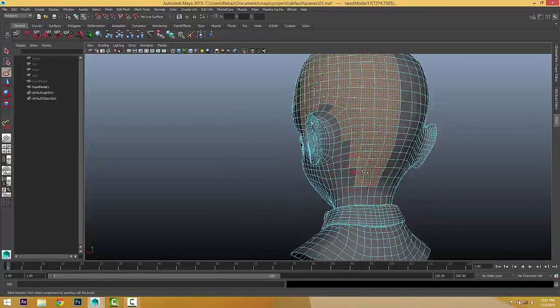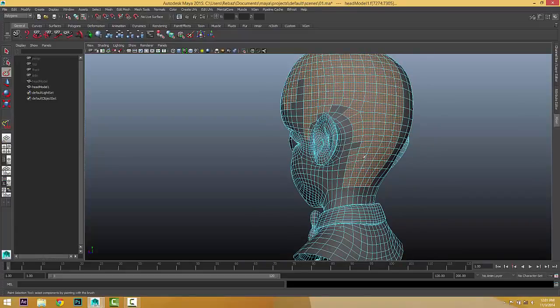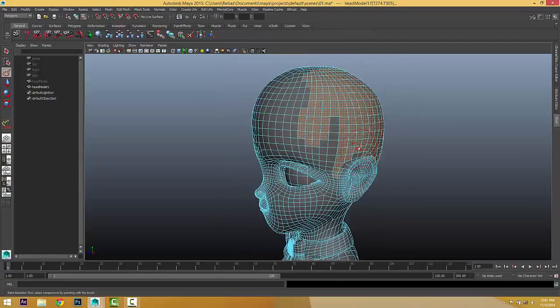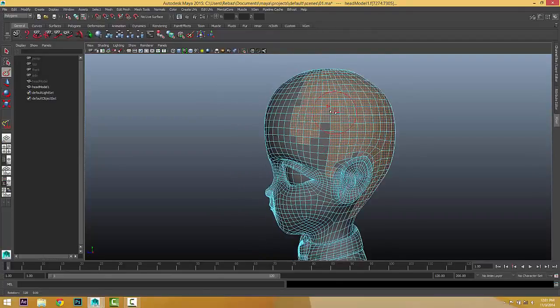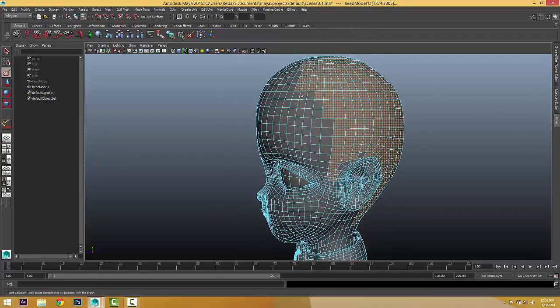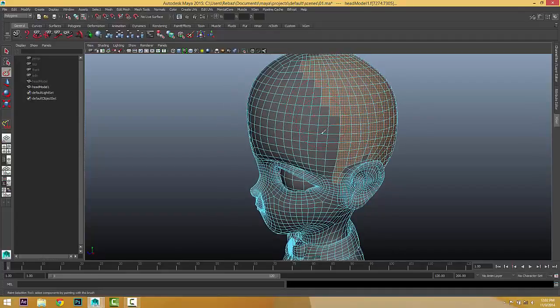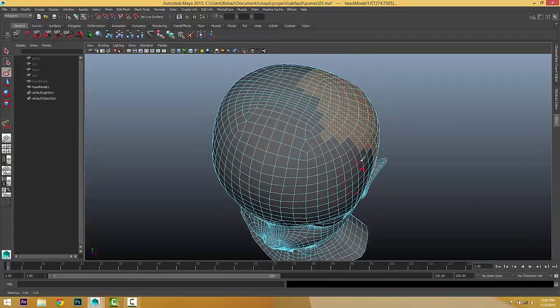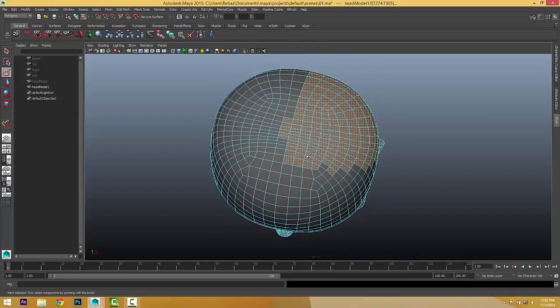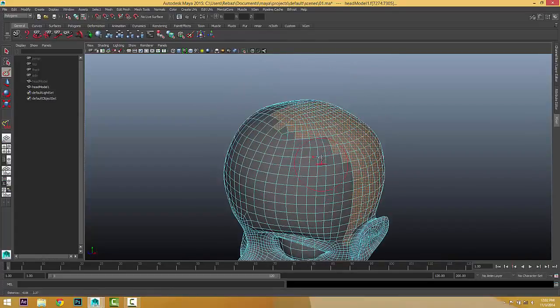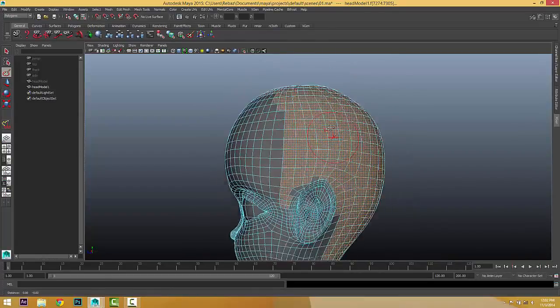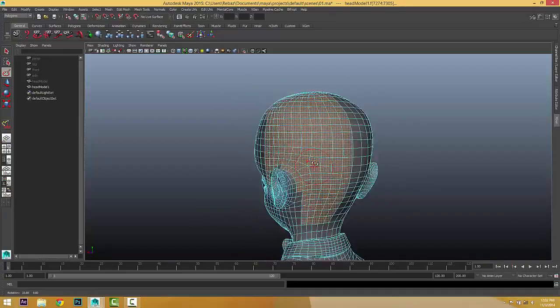This is all I want for this area, and then I can select that and Control click. After clicking all these areas, let's say this is all I want.